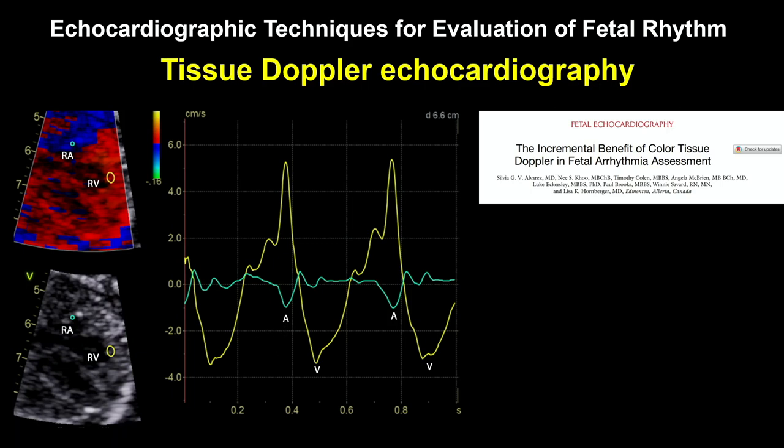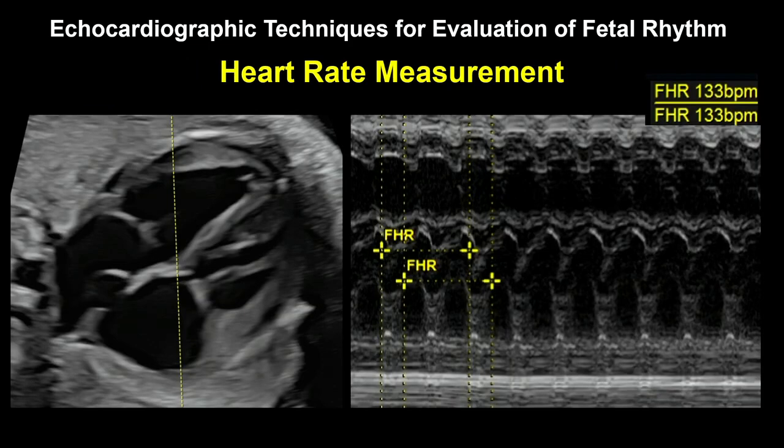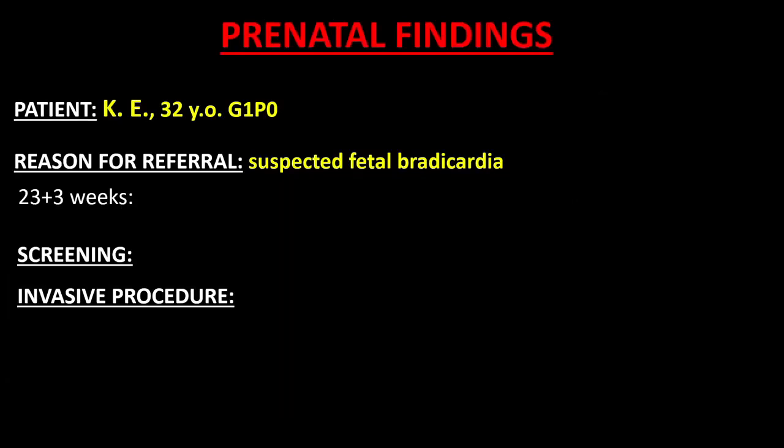And this technique, if you have the ability and access to equipment like that, really expands our ability for differential diagnosis of arrhythmia. And here is just another reminder that it makes sense to measure the heart rates separately for the atria and the ventricles in 2 consecutive cardiac cycles, and this is what we usually implement in our department. So now we know our tools, we know how well we are equipped with all this ultrasound technology, so we are ready to apply all this.